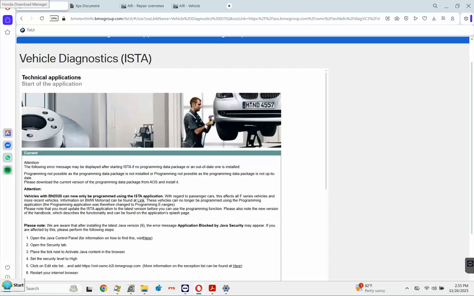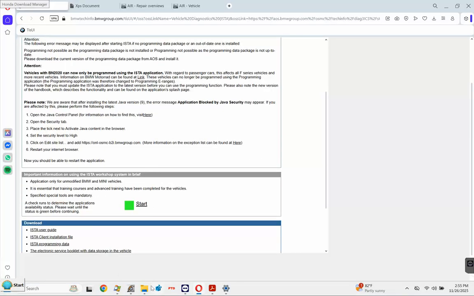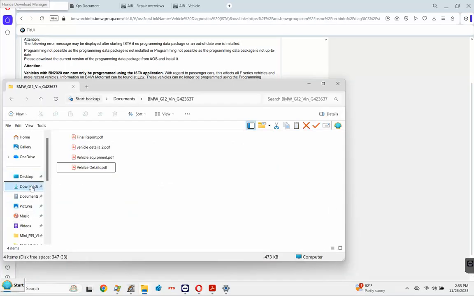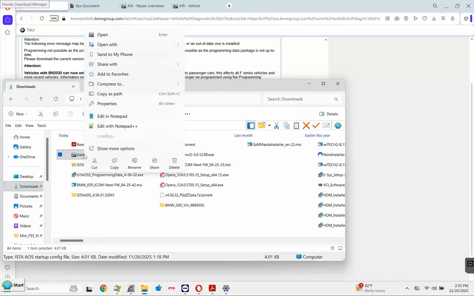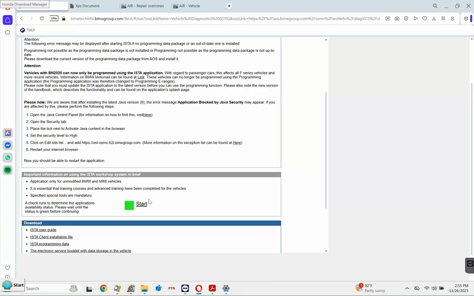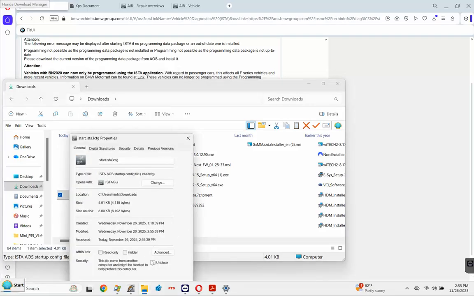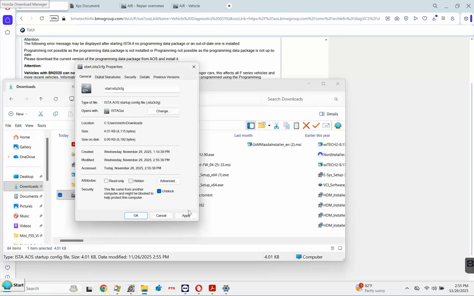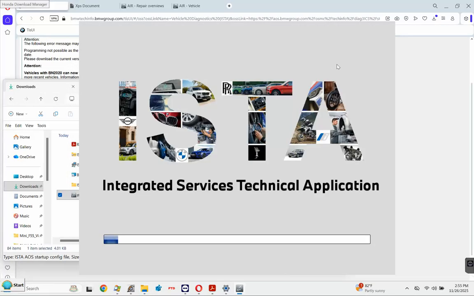Every now and then we have to reset the ISTA page. And we have to go here, downloads, get rid of this one. This is what we used to launch ISTA for the first time. So when we close out the session, we have to delete that, otherwise the timing will be confused. So we have to get another one. Here it is. We're going to unblock it. Usually when the file is downloaded from the internet, Windows has a feature that blocks it, so you have to unblock it like that. Launch it again, open the software, let us see what's going to play out.